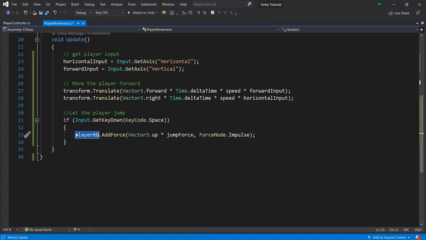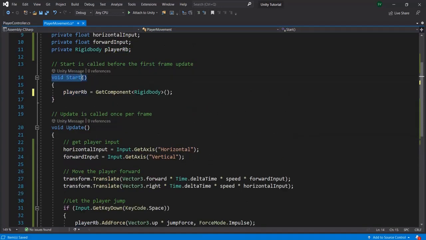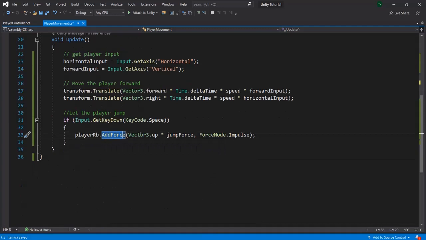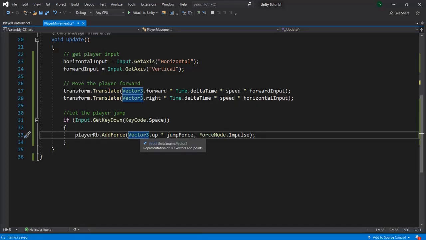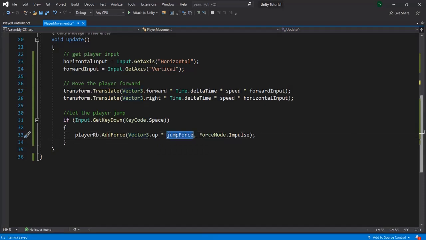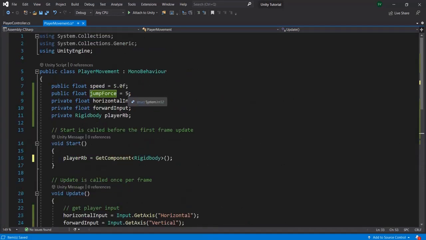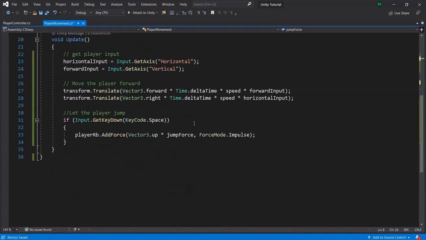We're going to access our playerRB. So we started with GetComponent Rigidbody. It is stored in the playerRB. And to that rigid body, we're going to AddForce, namely Vector3.up. And up means 0, 1, 0, which means it is the y-axis. And when we add force to the y-axis, our player goes up. We are going to go up in that axis towards our jumpForce. For now I set it to 5, but I'm going to make this a float. So I add an F to it. And then I'm going to apply the force immediately.